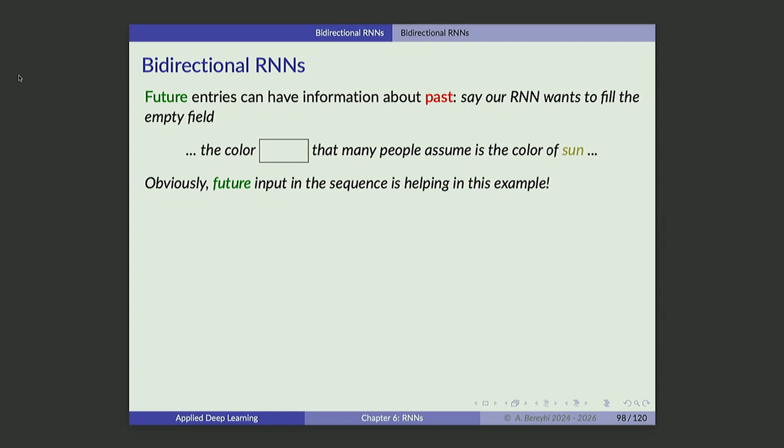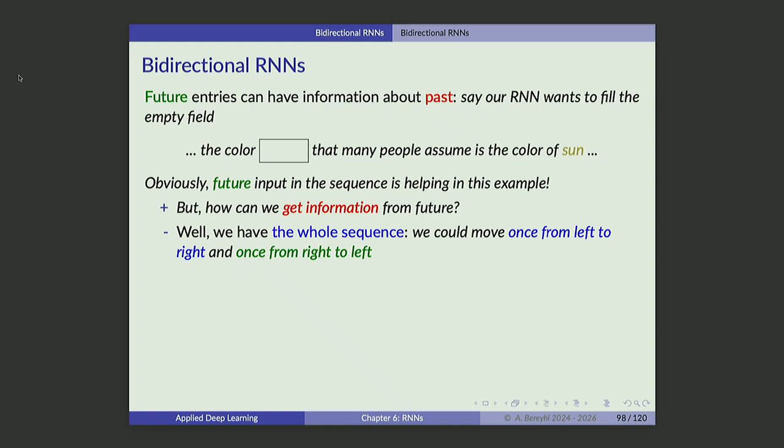Okay, so here when you want to answer this one, if you start from the color, you have no idea about the answer, right? If you want to predict that guy, you need to know sun, right? Sun is the key component in your sequence that carries the information. Obviously, if you want to answer this question by one neural network, your neural network should be able to see both future of this sequence and past of this sequence, right? And if you want to do that, the idea is here, so you can get information from the sequence here, from the future here.